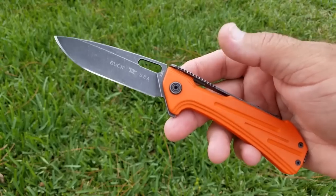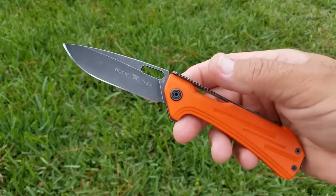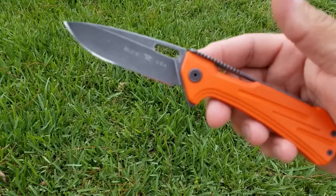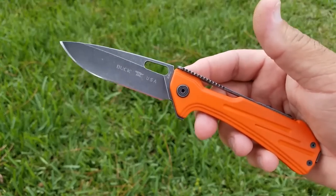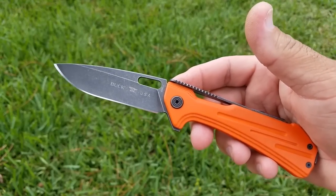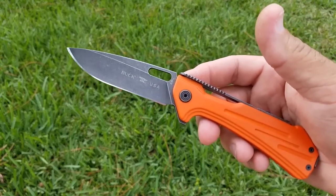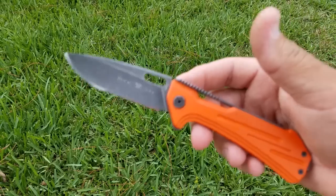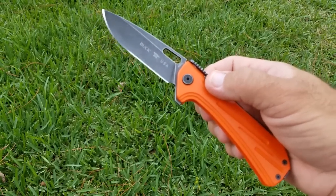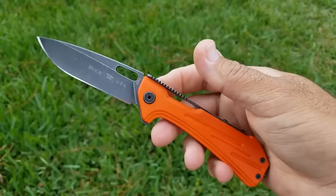Alright, so now that we cut with it, I don't recall if you saw the first test or the verification test. I've really only been showing one of them. I did do a whole lot of, and I've mentioned this before, a bunch of cut testing at once. And I edited all the footage within the same couple days. By the time I saw it, I didn't realize that some of the quality of it wasn't very good. I'd sped it up too much to try to make it smaller. So there's only a few more, I believe, where you're only going to see one portion of the cutting. But let's go ahead and talk about how it did right now.